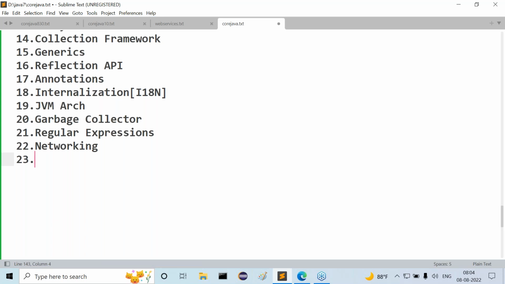Say, for example, if you want to understand web services, we need some basic stuff about distributed programming, where in the basic stuff of distributed applications we have to understand networking. It's a part of core Java that we have to understand clearly. If you understand networking in core Java, then the web services topic will be very simple, and so will future distributed technologies. Because of that reason, I'm trying to include networking inside core Java.